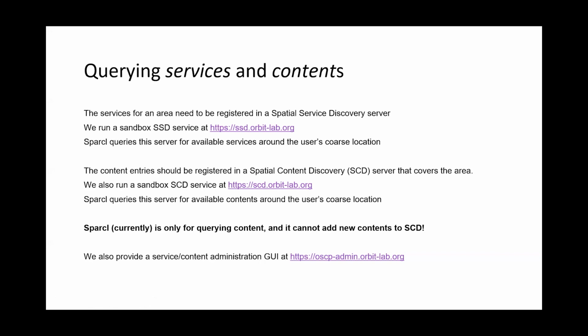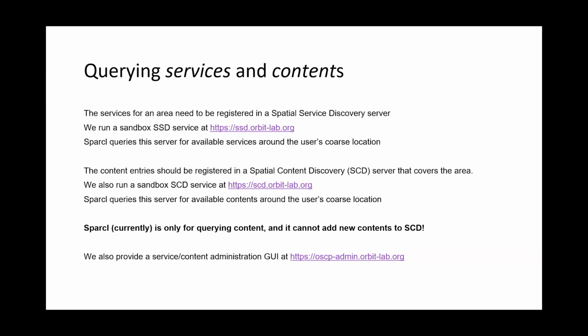The only reason why we did this is that if new contents are created, we would like to be able to associate them with somebody who created them. But everybody can read every content, and in theory, everybody can also delete and modify every content. We just wanted to have some kind of user ID. Important: the spARcl application is currently only for querying contents. It's not able to create contents, and the only reason is that it has no authentication feature. If somebody is willing to put authentication into spARcl, then we can also use the write APIs of the SCD.